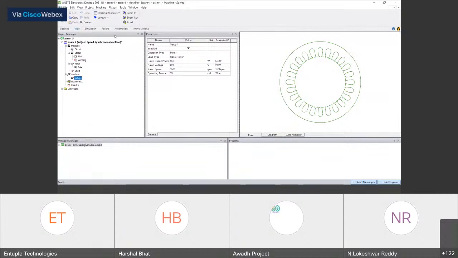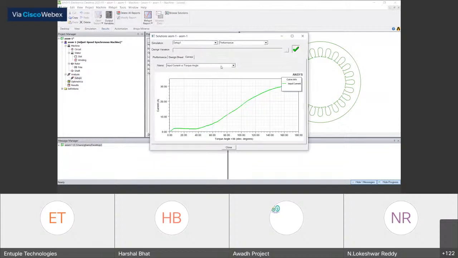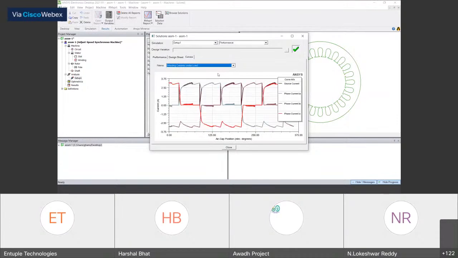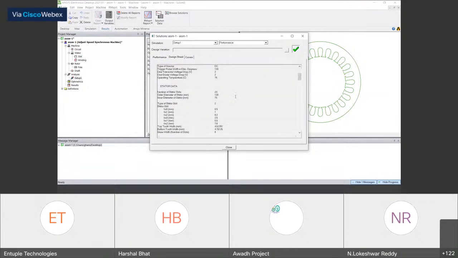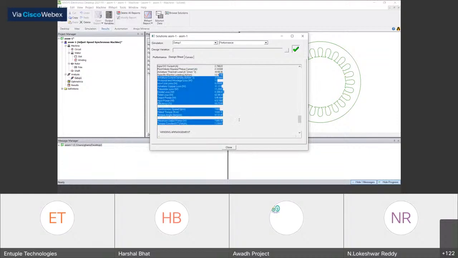Once the simulation is done, you can look at some of the performance, like some standard curves of the machine. Also, you have some standard parameters from the machine, like the slot fill factor, rotor data, permanent magnet data, material consumption, steady state parameters, no load and full load parameters, like efficiency, losses, torque.